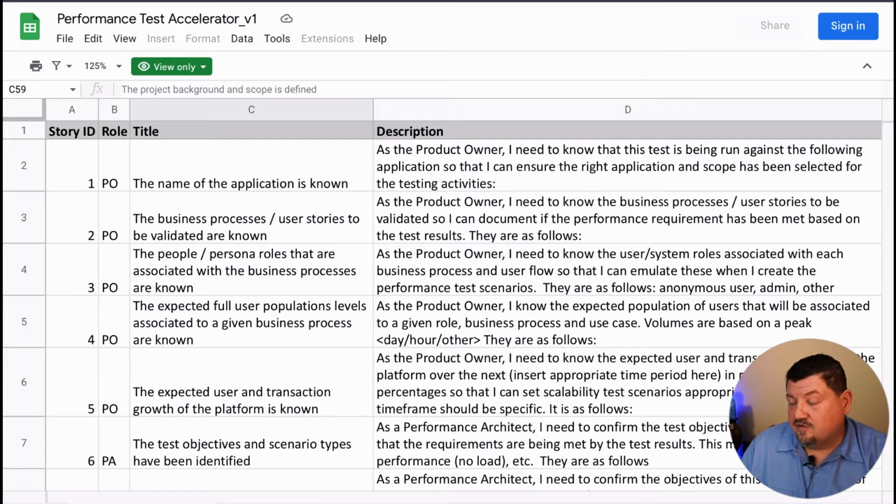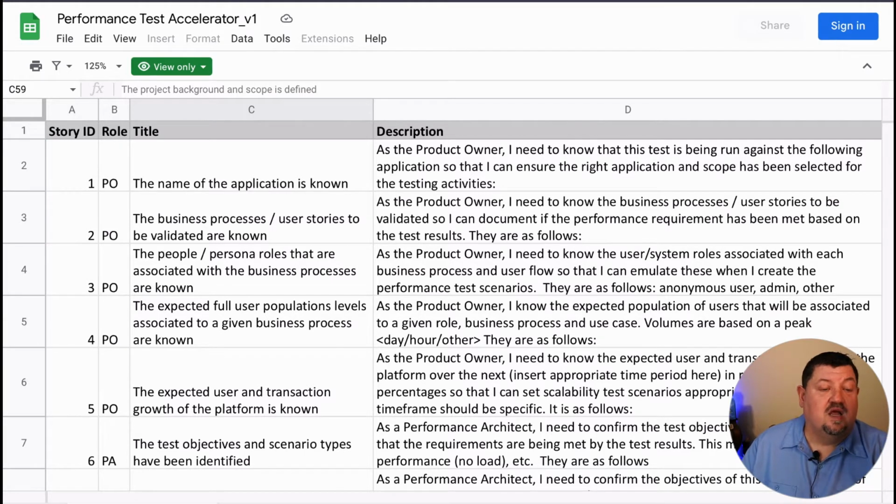So let's just go through this for a second. We've got obviously the ID of the user story, and there are about 61 that I've come up with myself. And this came basically from extracting it from another document. Then I had some other people review this, people that I really trust who do understand Agile, and they made sure that not only was it still pertinent for Agile projects, but also that the titles and the descriptions matched the Agile format that would be expected by the team.